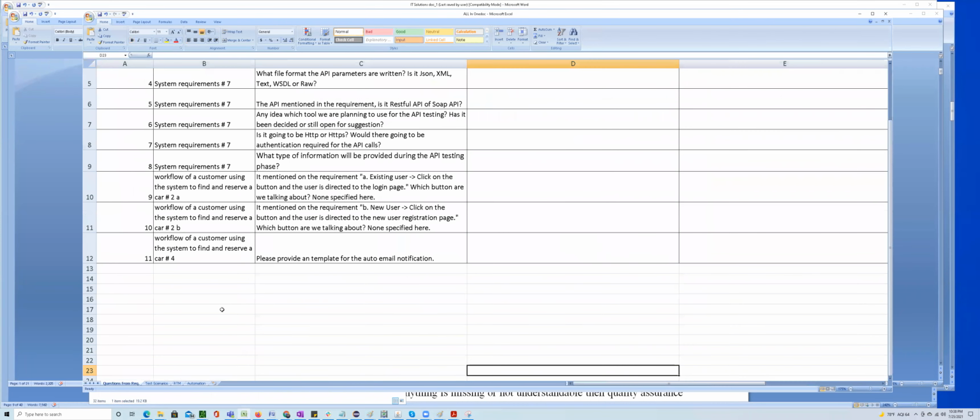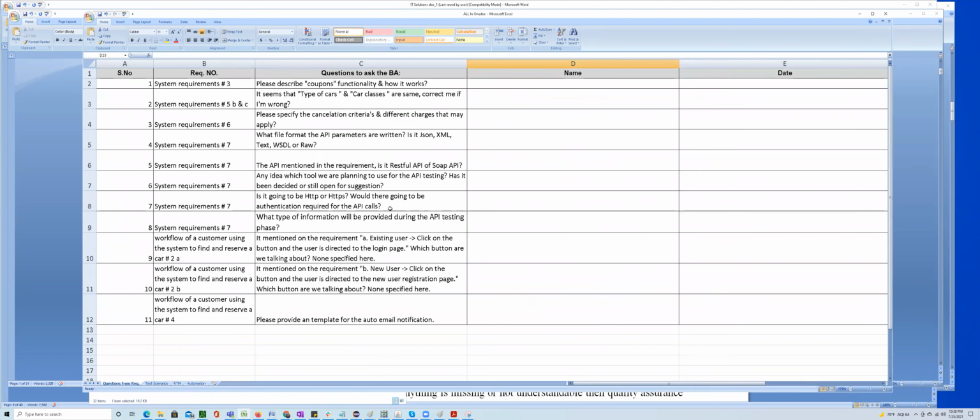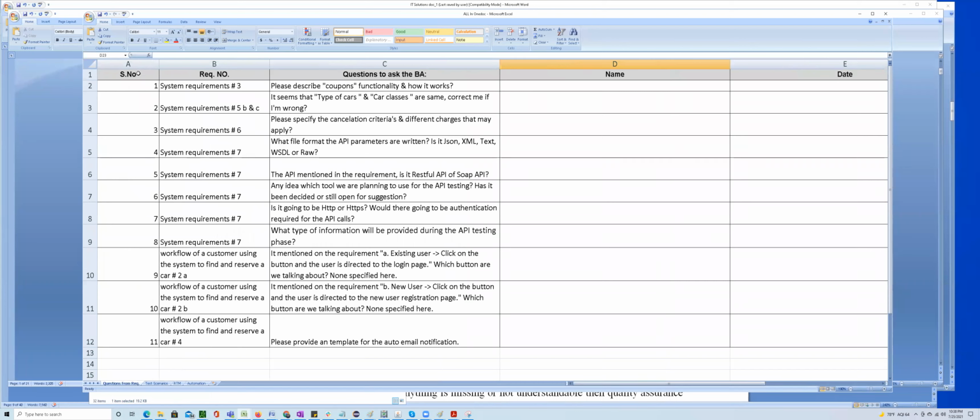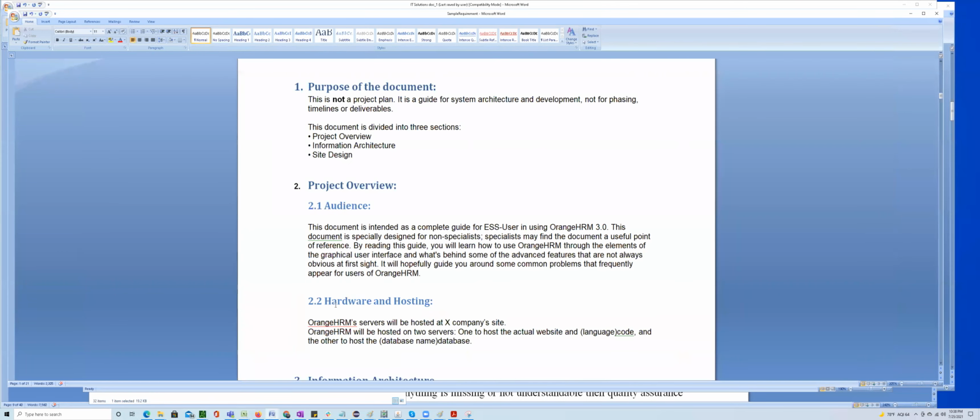This is an example, we were practicing it one day. These are the questions we came up with from one of the requirements. You can simply write an Excel sheet where you put the serial number of the requirement and the actual requirement number. Notice within this requirement, each sub requirement has a number.